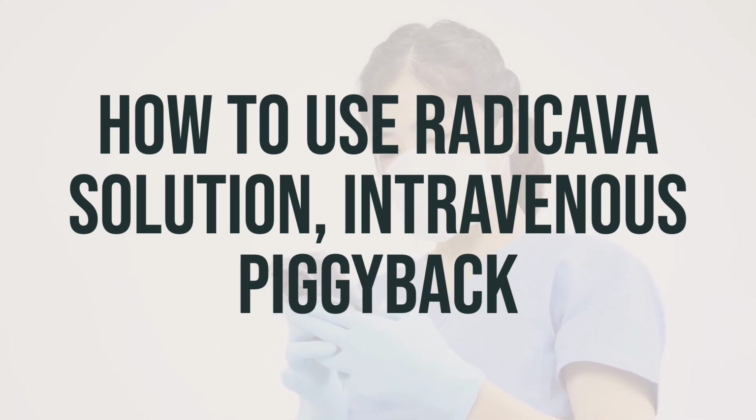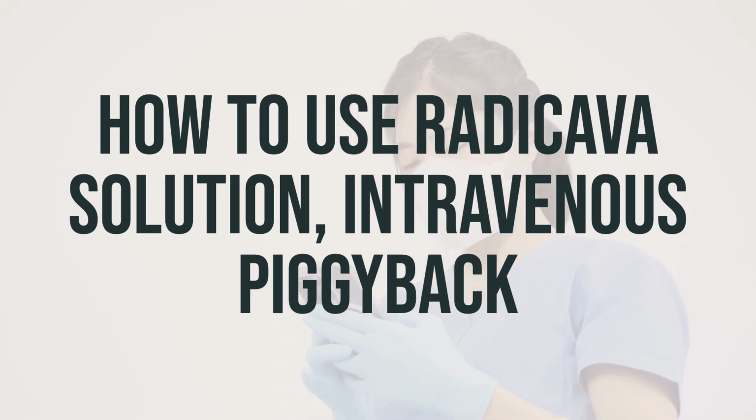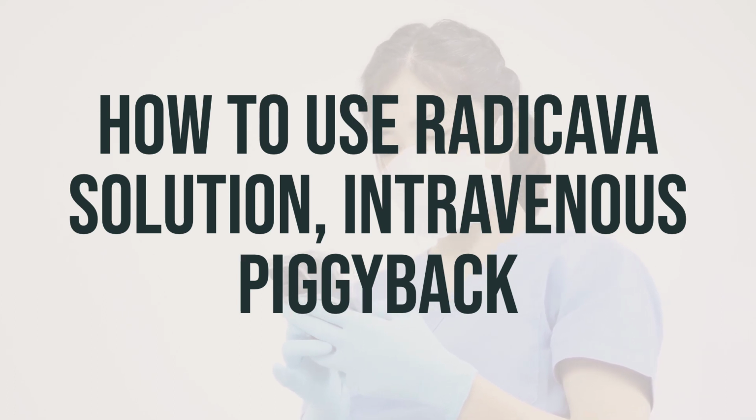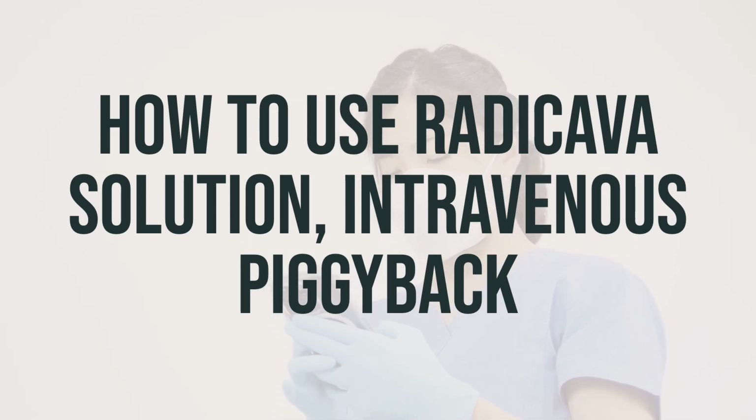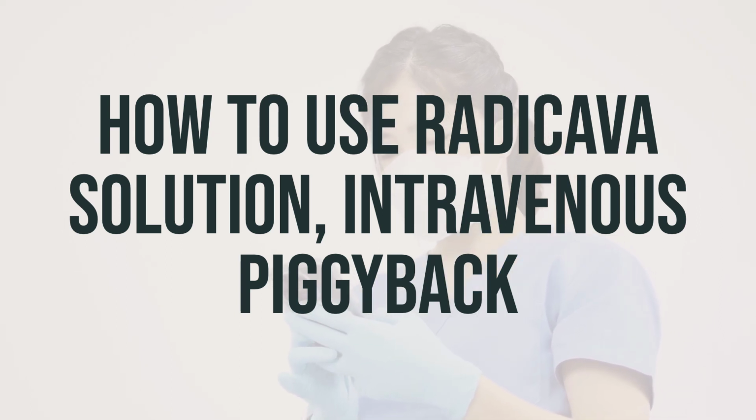If you are using this medication at home, make sure to learn all the preparation and usage instructions from your healthcare professional. Before using, check the product visually for particles or discoloration. If you notice either, do not use the liquid. It's important to use this medication regularly to get the most benefit from it. To help you remember, use it at the same time each day and mark the days on the calendar when you need to receive this medication.